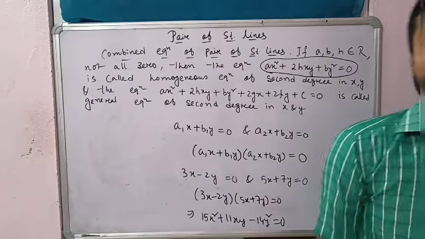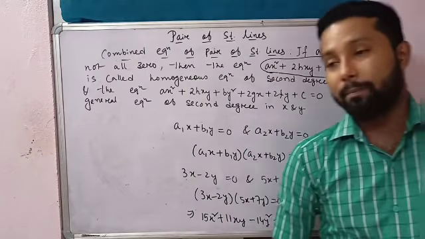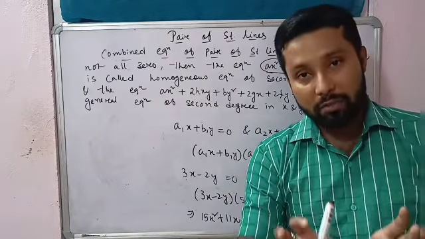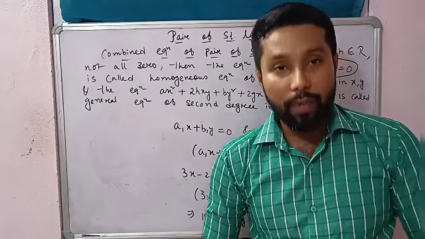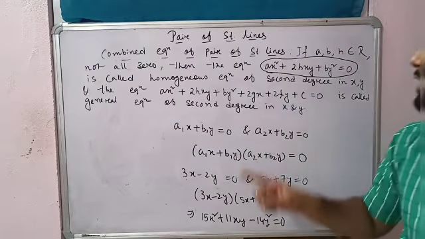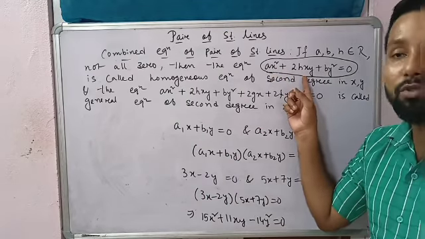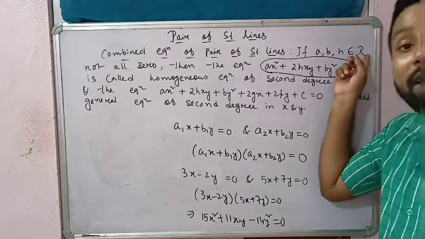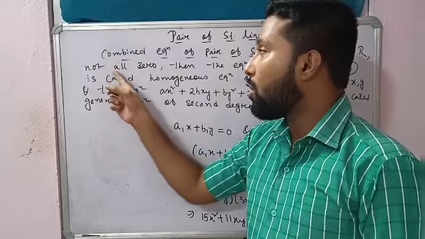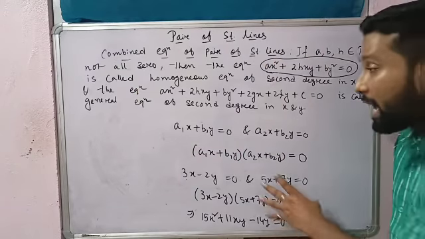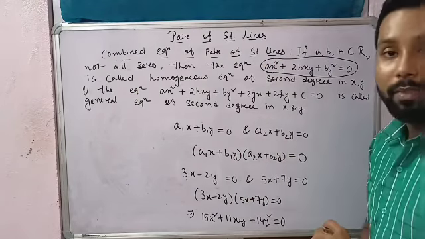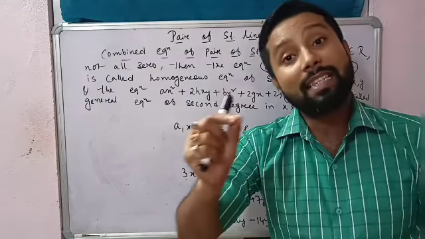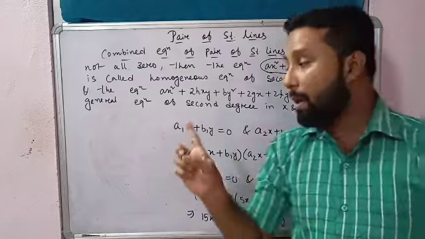Okay, so the combined equation of pair of straight lines tells us that if we combine two equations of straight lines, then the equation which we will get after expansion will be in the form of ax square plus 2hxy plus by square is equal to 0, where a, b and h are real numbers and not all 0. ठीक है, तो ये हो गया कि विदाउट कांस्टेंट. जैसे कि लीनियर इक्वेशन में हम लोगों को पता है कि ax प्लस by प्लस c इक्वल टू 0 होता है, लेकिन यहां पे मैं c नहीं लिया.